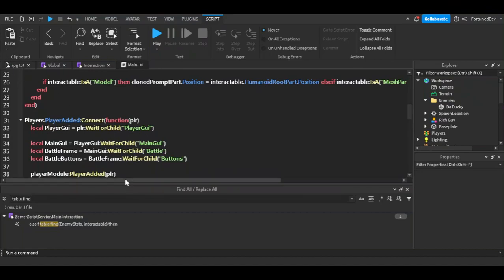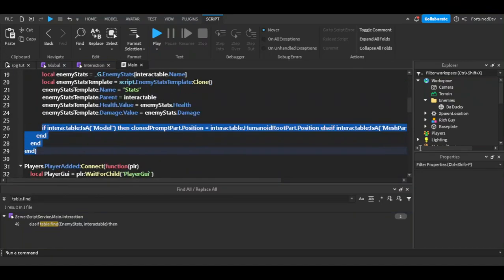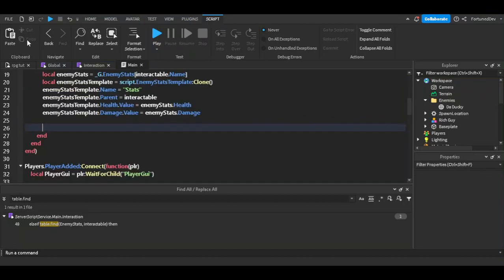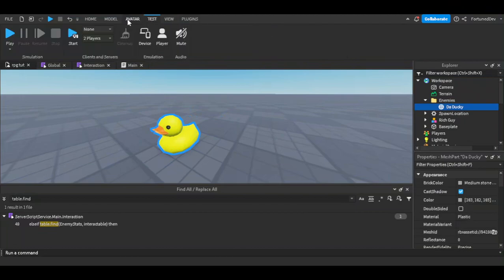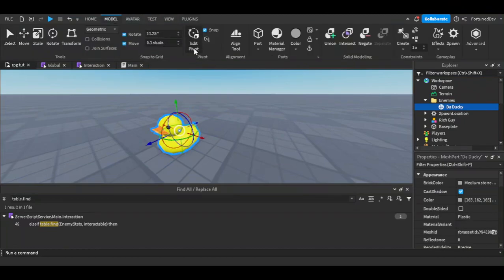Alright, let's use pivots. Where's the pivot? Edit pivot. Yep, this thing. The get pivot function.